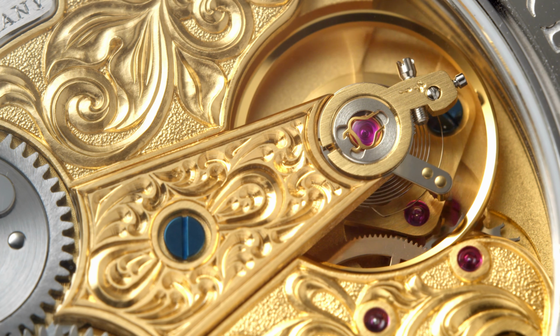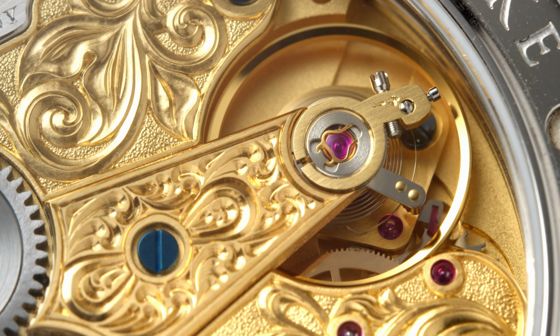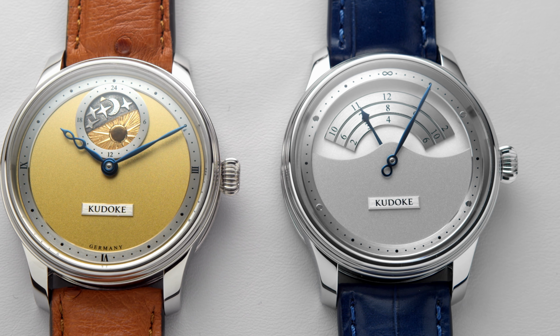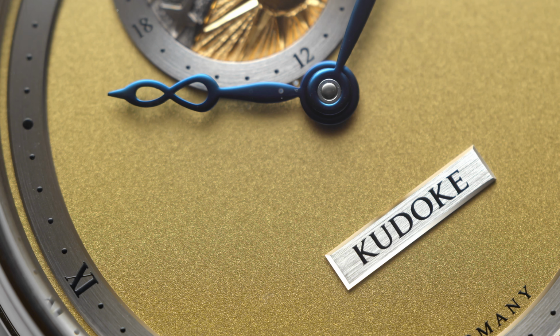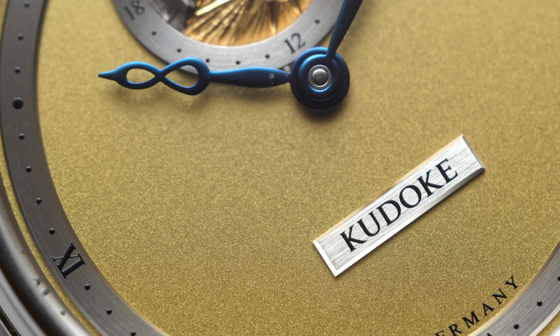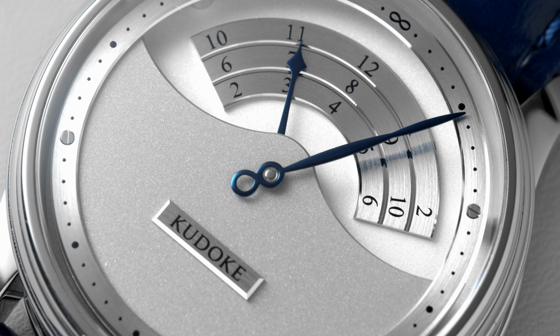And you're at close to 200 watches a year, or not yet? Yeah, you're around 200 watches a year, which is a significant amount for a small workshop. For sure. So that's the reason why we are moving now to the new building. So that's cool news. That's exciting. In the next few months, we will be finished with it. I think 3 months, 4 months, we will see what's going on with the building. And then we move the workshop into the new house, just a 1 minute walk.